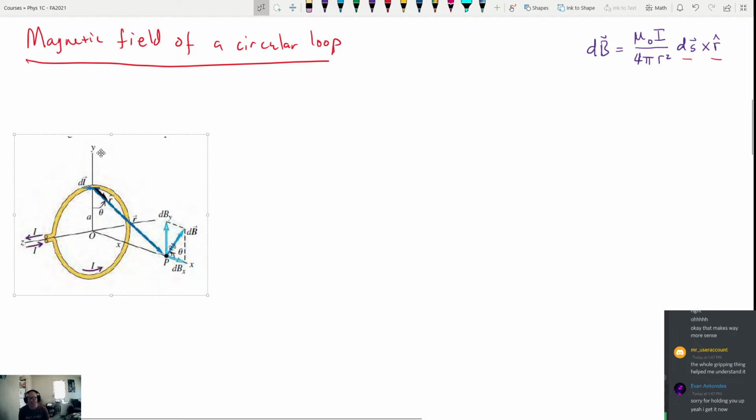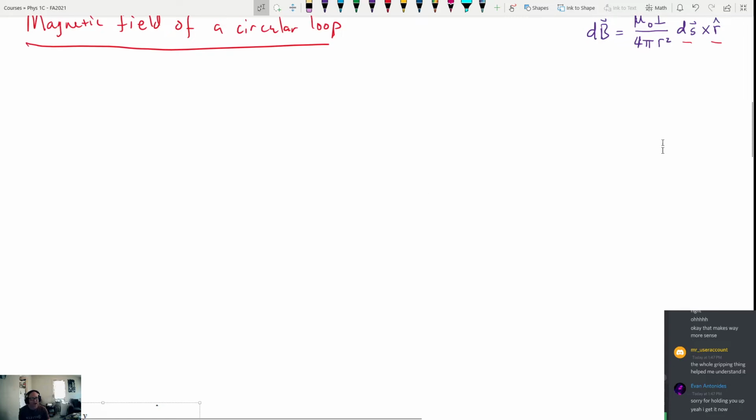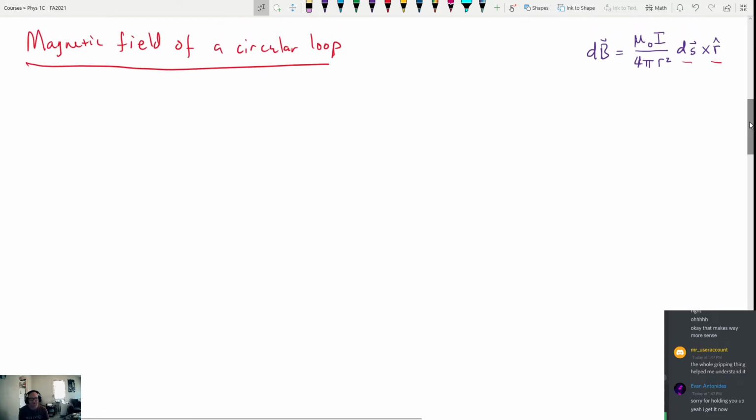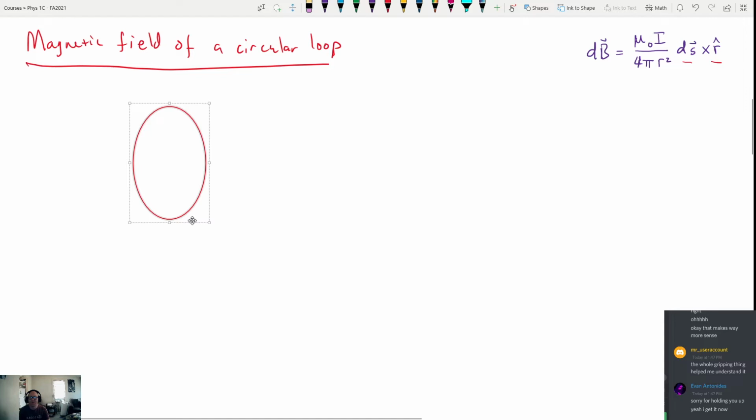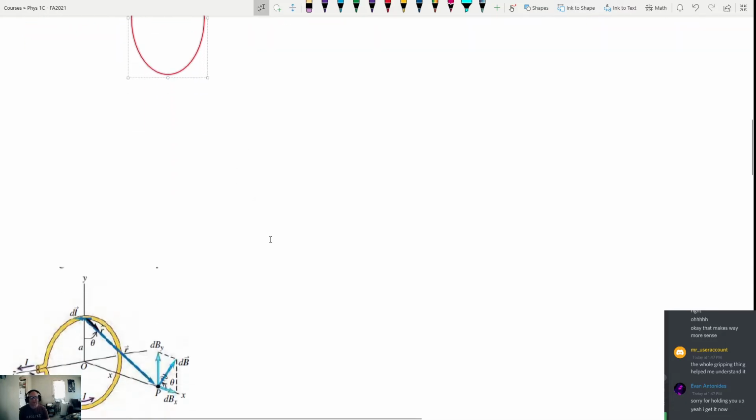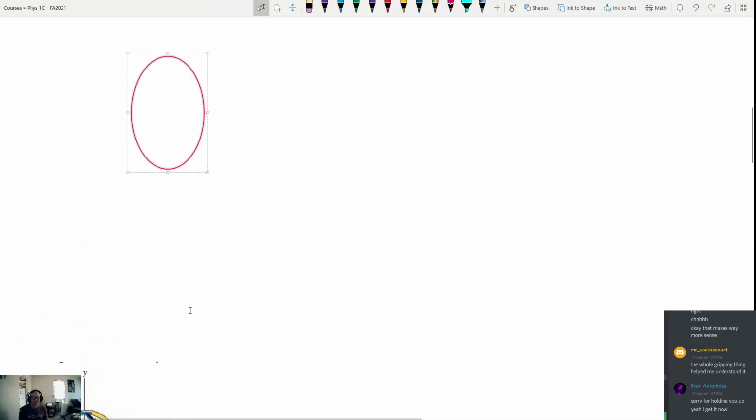Now here's the picture, and we're going to rely on it, but I want to try to draw it first because I often find the act of drawing it is part of what helps students to understand what's happening. So, circular loop, right? We're going to start off with a loop. We're going to imagine that our loop is angled a little bit, so it's still a circle, even though it looks like an oval, like if you look at a coin straight on, it looks like a circle, but if you tilt it a little bit, it starts to look oval. So that's the idea. We've got this ring here.